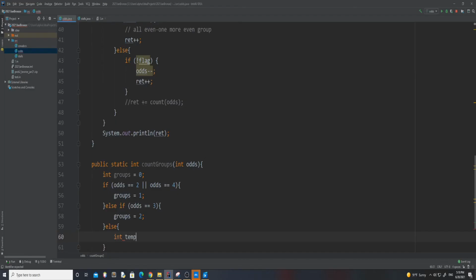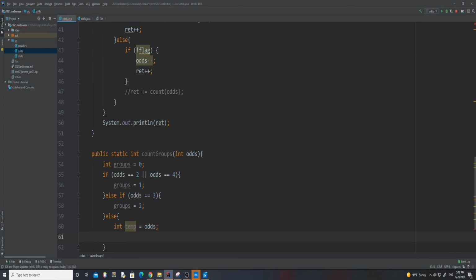I'll show it to you guys real quick. We're basically going to process each set of 2 odds for an even and 1 odd for a regular odd. So let's say deduct is the amount of odds we're deducting to create an even or an odd. So if it's even, deduct is going to be equal to 2. If it's odd, deduct is going to be equal to 1.